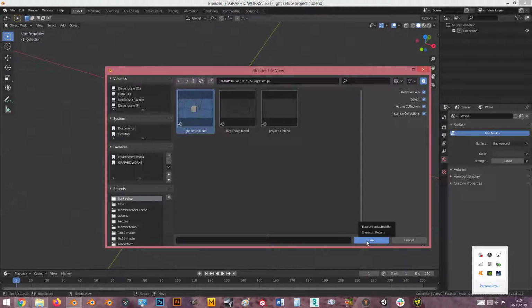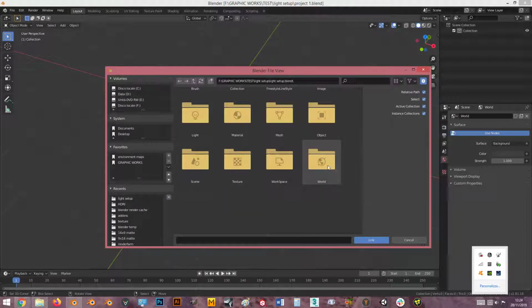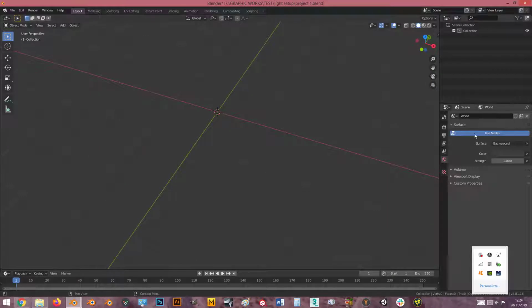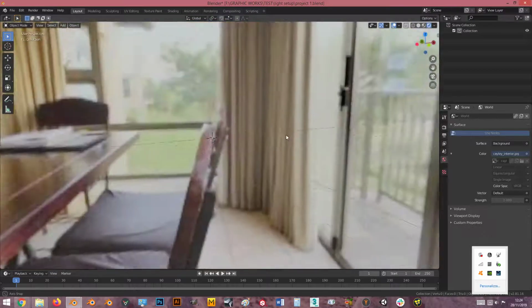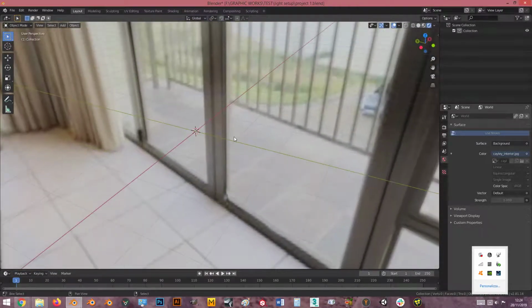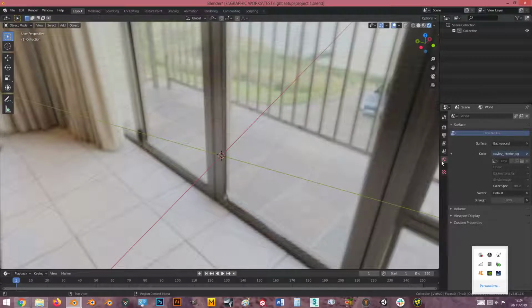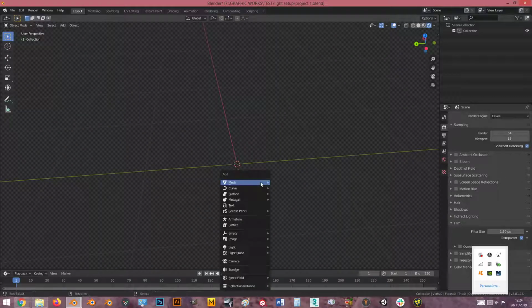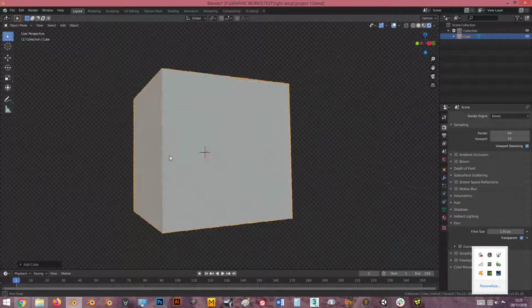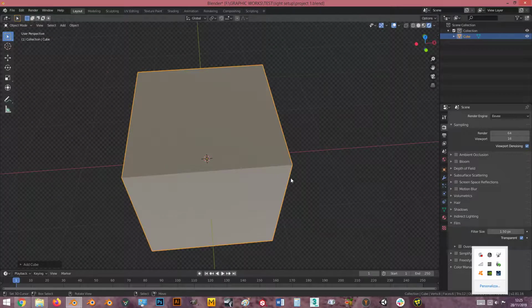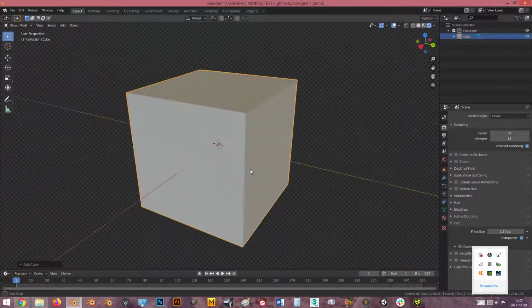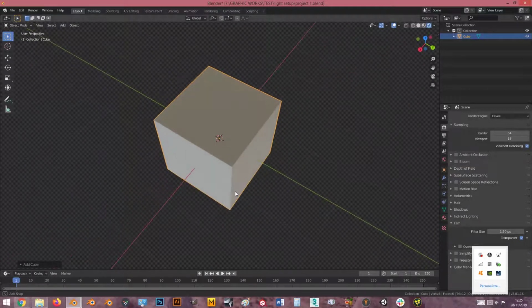So I link. I enter inside World, and I link my world. Now it will be available here, world light setup. If I check, it's the same HDRI, the same environment texture that I put. Let's now make it transparent. It's still there. Let's add a cube, and we see that it is no longer the gray environment, but exactly the same as we had previously. Now I want to import the light setup.